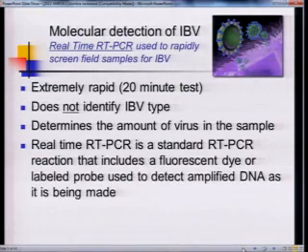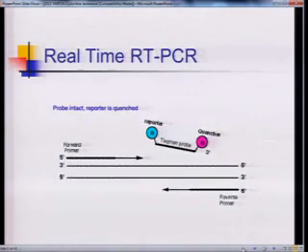And real time means that it's just looking at how much amplified product we're producing as the reaction is ongoing. Okay? It's a typical PCR reaction, so we're amplifying a specific part of the viral genome, but in the real-time scenario, it's actually measuring the amount of product we're making as it's being made. So to give you an example of how it works, this is what we're amplifying here.